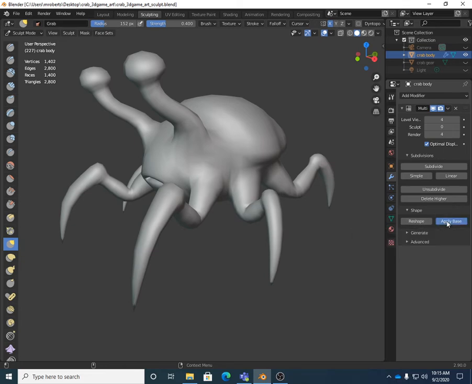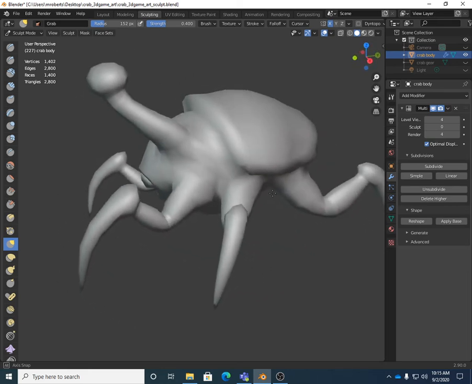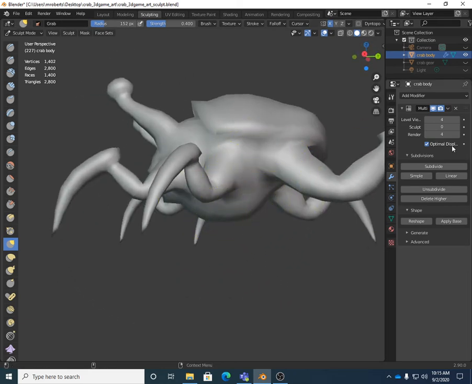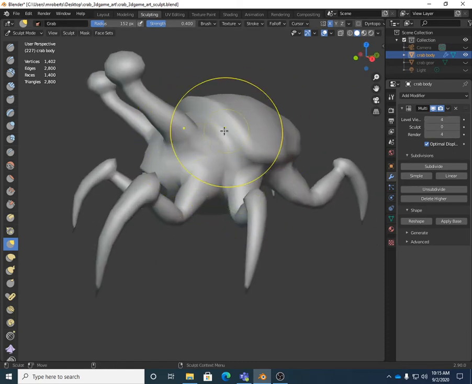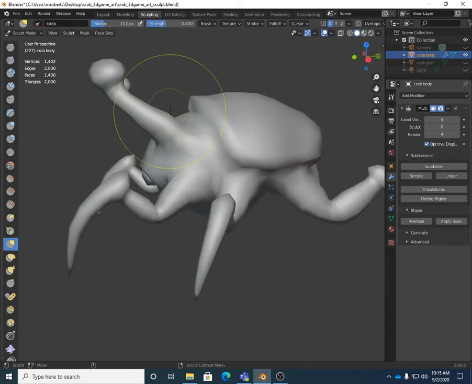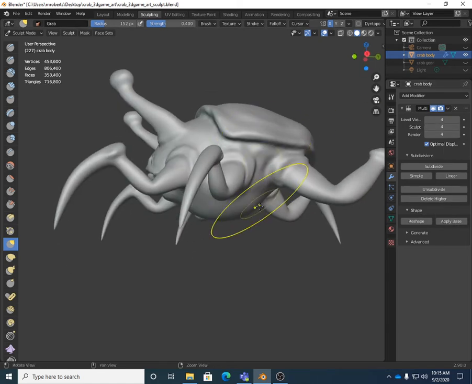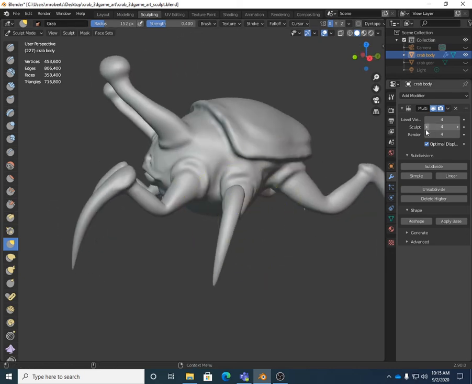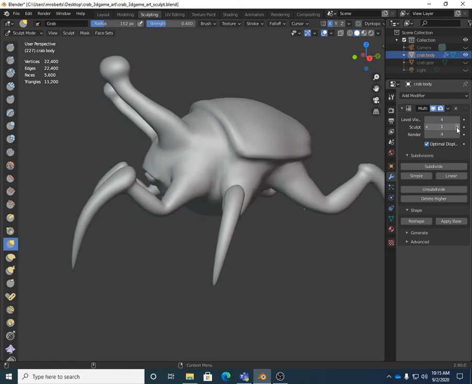And what it does is it actually applies that shaping you did at the higher levels to the low resolution base. So that your low res, when you bake down the normal map, will have that shape adjustment you made to it also, which is really cool. And you see I can go back up and that's all still there as well. It's just that now the base shape has that also. That low resolution has it.